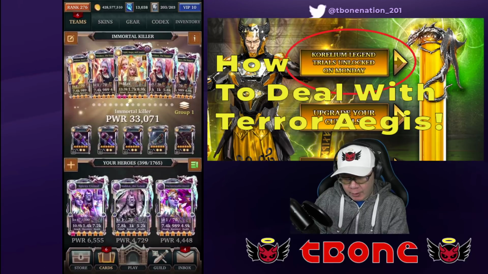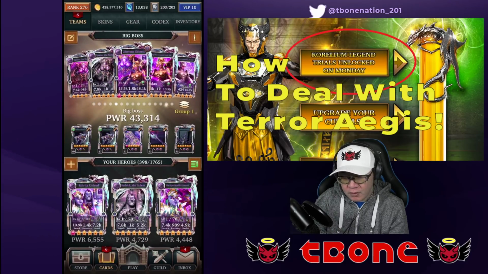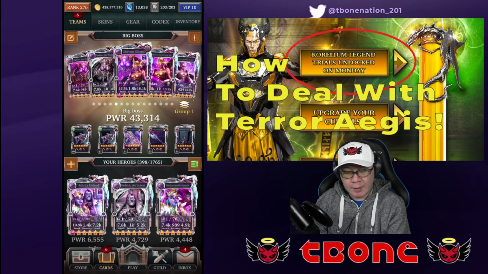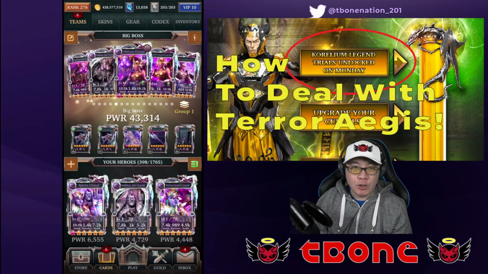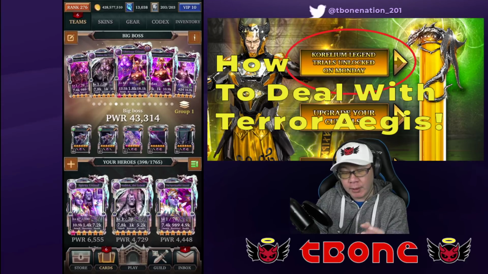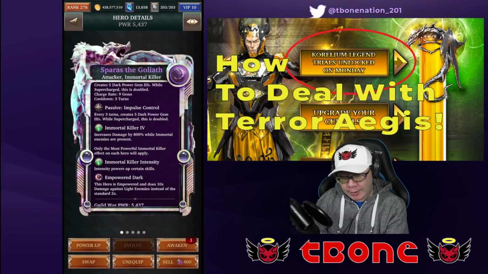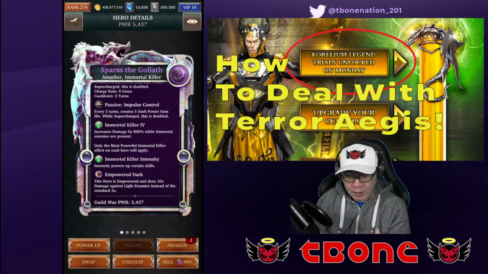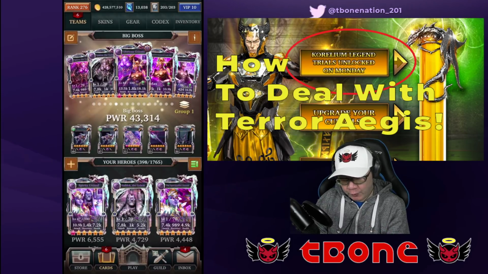And so the team that I'm going to be trying, I've been playing around, and I'm probably going to use this team, because when you're dealing with Terror Aegis, you can't use battle skills. If you can't use battle skills, then the only thing you're left with is really your passive abilities, which this is going to be a really good card for, because every 3 turns you're going to get additional power gems. In this case, it'll be 5 power gems.